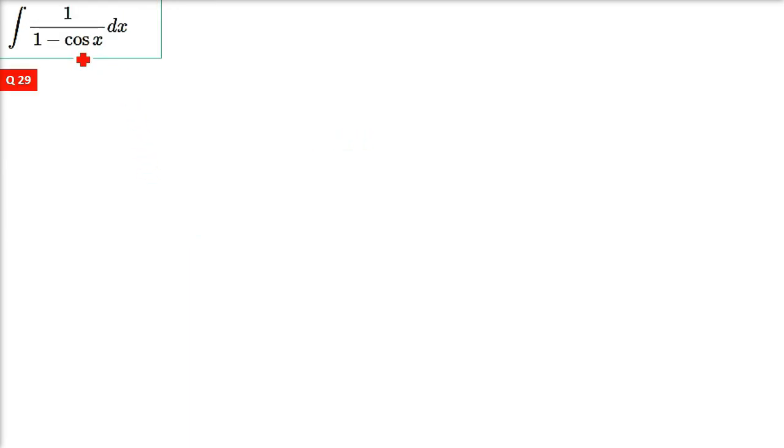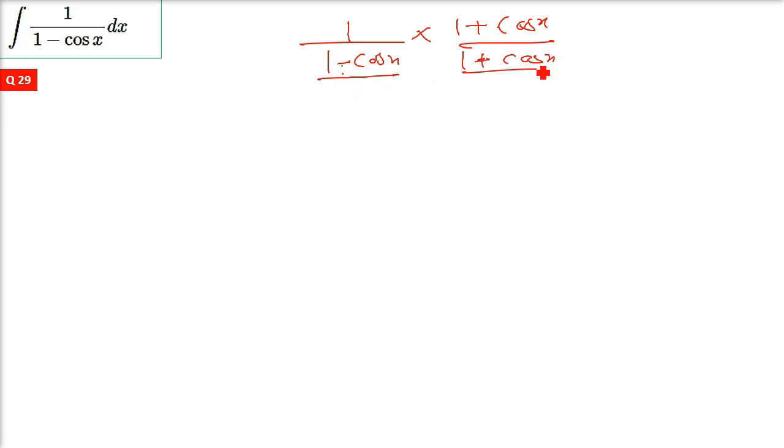Now we have integration of 1 by 1 minus cos x and integration of 1 by 1 plus cos x. Both of them need rationalization, because the next question is coming like that only. So you understand it very well. Let us resolve it, then we'll start integrating. 1 by 1 minus cos x has to be rationalized. Rationalize means you have to multiply it by 1 plus cos x divided by 1 plus cos x. Negative will be positive, positive will be negative, and multiplication will be done. So a minus b, a plus b formula we need to form.